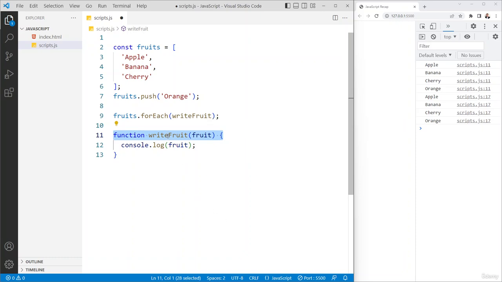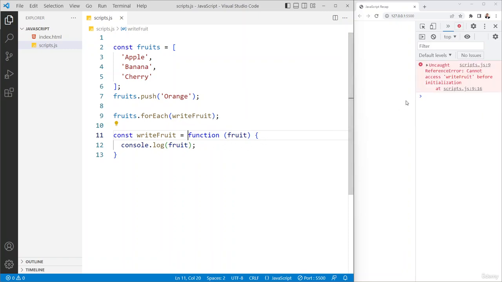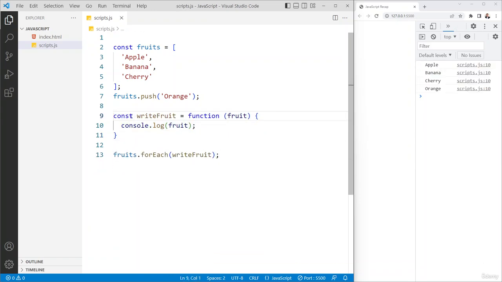If it was a function expression, I could just create something that would be anonymous, and then I could create a variable, writeFruit, and then assign this function expression to that one. If I save, you can see that we have an error here, just because, as I mentioned before, we need to be careful that I need to use that one just after I create it. So if I'm creating it here, I needed to move this line after here, and that would work. So we can use each approach. I just needed to be careful with this assignment.